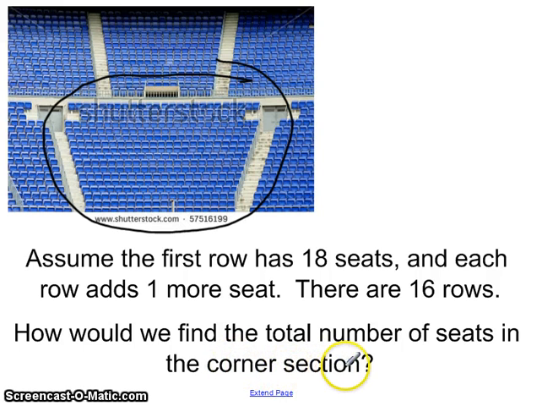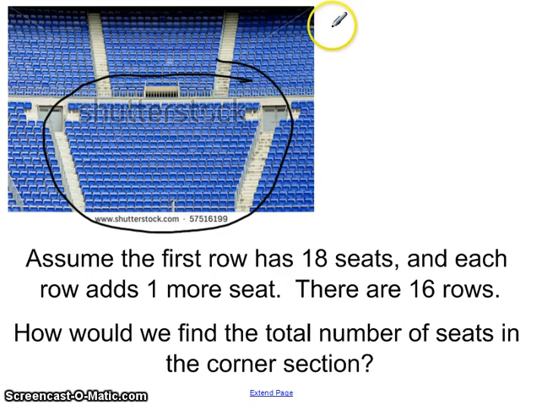So this is a little different problem than what we were looking at before. Instead of just trying to figure out how many seats are in a particular row, in other words, our nth term, now we want to add everything up. So let's think about that a second. Let's just find out, for example, how many seats might be in the last row.